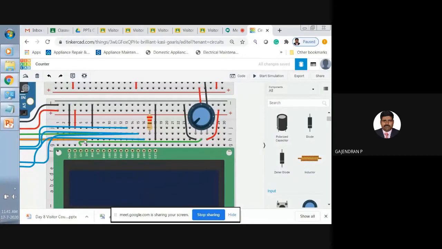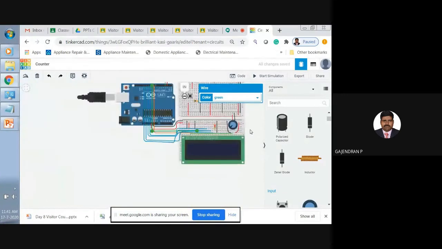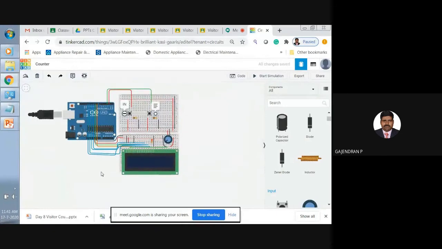Then register select. Then this is my enable pin, the green color wire. Then these blue lines are data lines 4, 5, 6 and 7. Now we will come to the program portion.